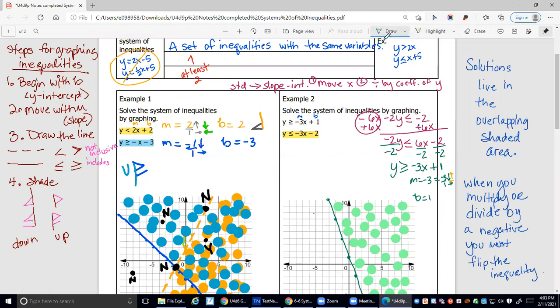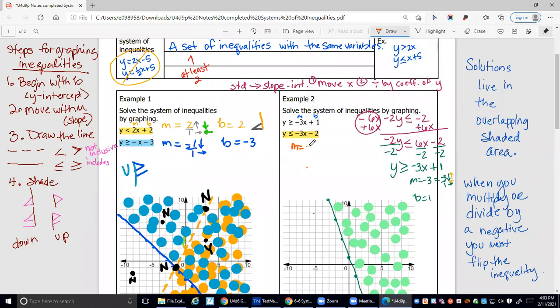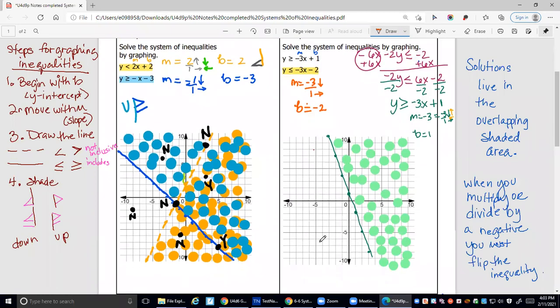So I said I was going to give y'all a minute head start. Let me go ahead and get in there, and I'm going to do this one right here. My m is negative 3. That's the same as the other one, right? Where we put it over 1, and that's down by 3 and to the right by 1. And then I got a b at negative 2. Let me scroll down just a bit. I'm going to start off at negative 2 and go down by 3 and to the right by 1, down by 3 and to the right by 1. And again, I put it in reverse, up by 3 and to the left by 1. So they're going to be parallel.